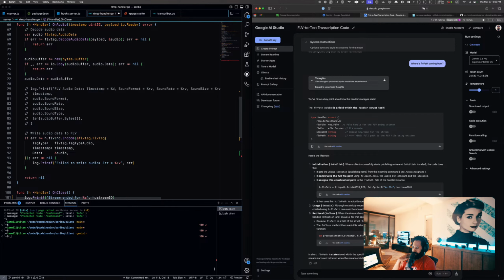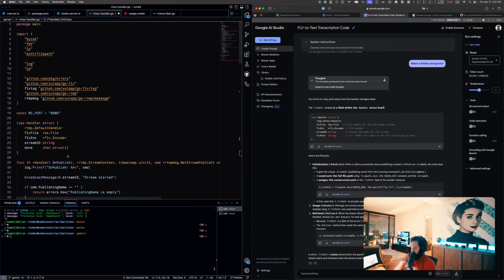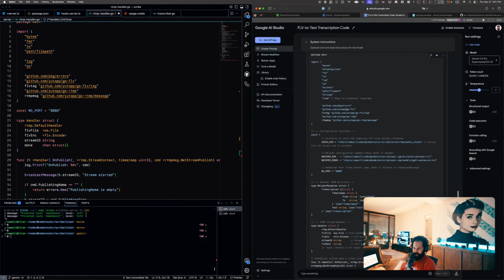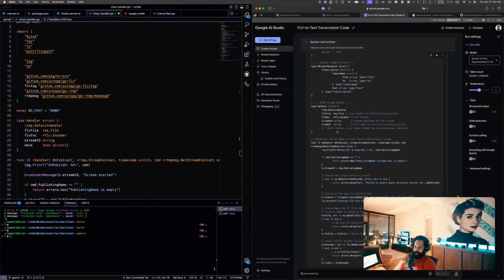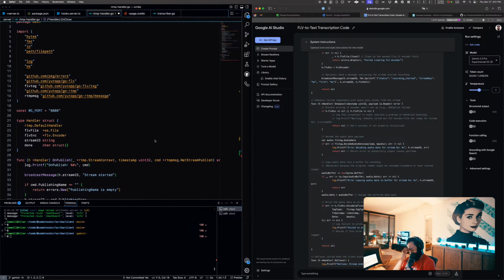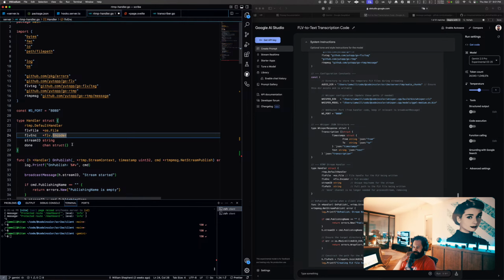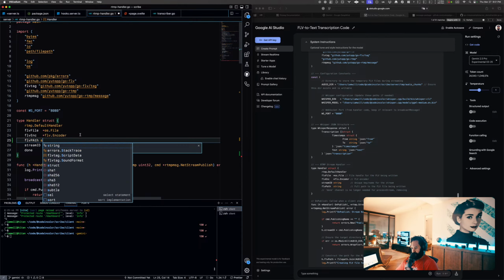I didn't see it. Wait, did it really add that in here? I didn't see that. Did it add that? Did I miss that? I must have missed that. I did, because I think I skipped through all of this. Okay. I'm like, okay, fine. Gotta make sure I don't end up writing TypeScript.